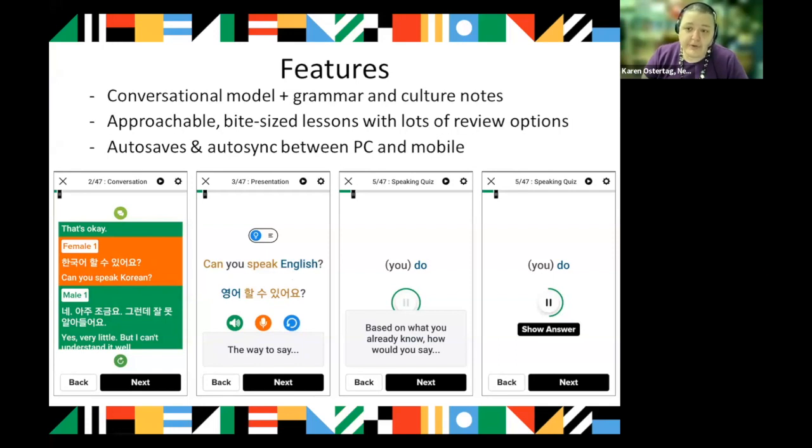and then have you start to recombine some of the new vocabulary that you've used to further learn the language. So here, for example, can you speak English? And then it will teach you the word for each of these, and then take each of those words and have you practice with them. So based on what you already know, how would you say? And then it gives you an opportunity, this is a timer, to answer, and then you can show the answer and hear the native speaker repeat the term again. All of the language in here is by native speakers, so you're not going to learn any bad habits.